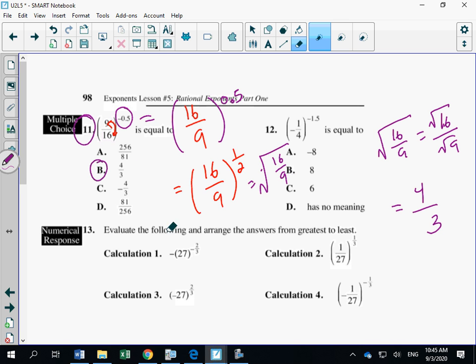Okay, so I could give you a question like this on a test and make it out of 3 or 4 marks. Students that don't understand how to do this are going to get 1 out of 3 or 1 out of 4 because they could punch that in their calculator. Students that understand this are going to be like, okay, go from a negative exponent to a positive, then write that decimal as a fraction and then rewrite as a radical, right? Students who understand this will be able to follow what I've just done.